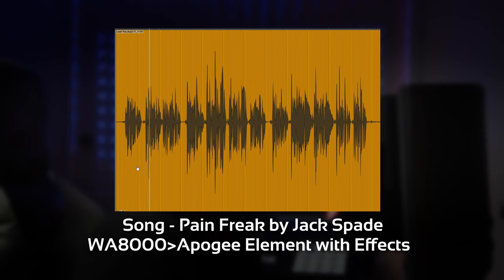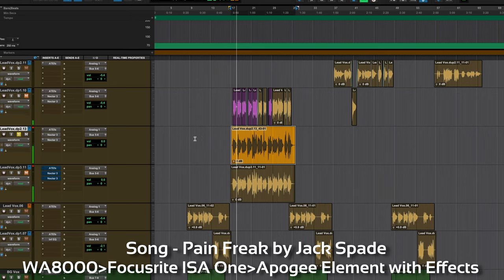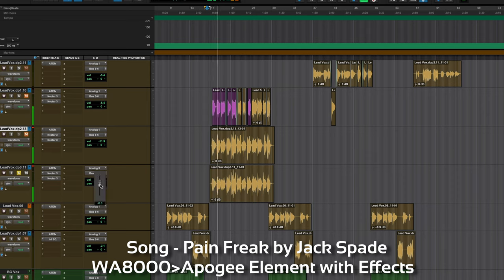All right, so let's do one last comparison between the two. She must be a masochist when I pin her to the mattress — comparing the WA-8000 against the other mic. Then let's listen to these vocals without the music, straight up acapella: she must be a masochist when I pin her to the mattress, she want that bended knee like I'm Kaepernick, but I'm a man with an asterisk.